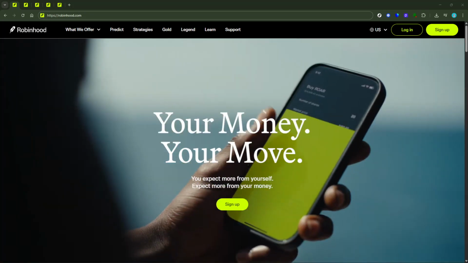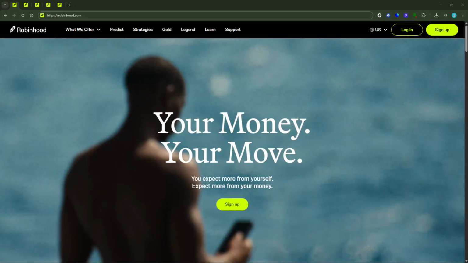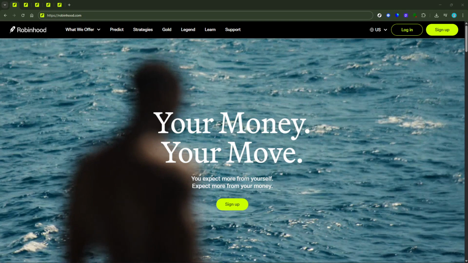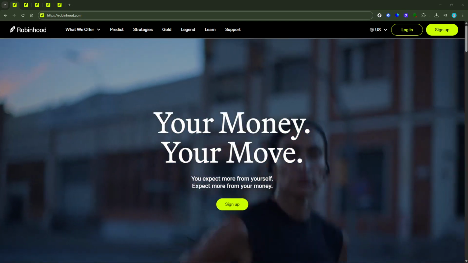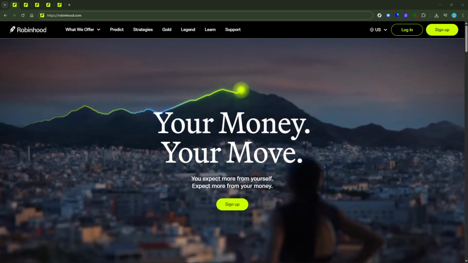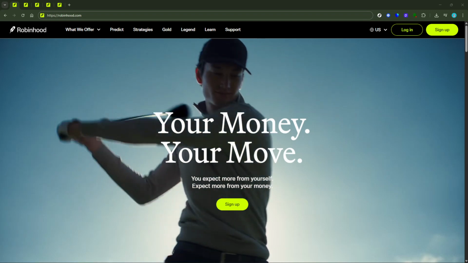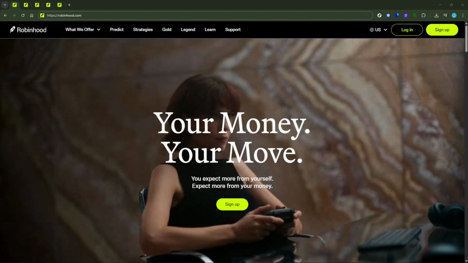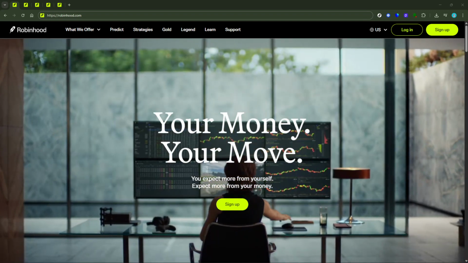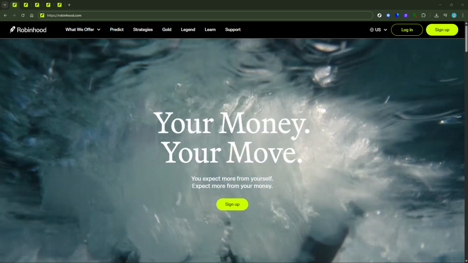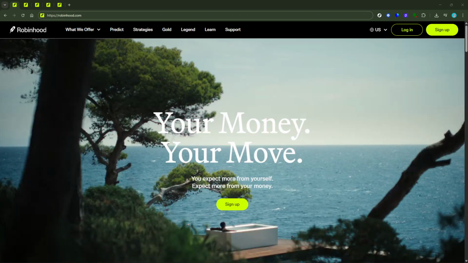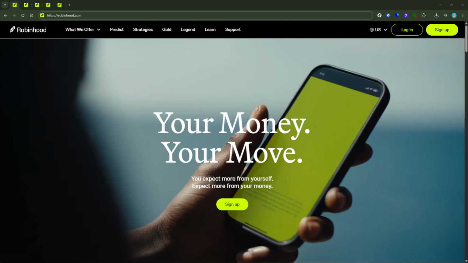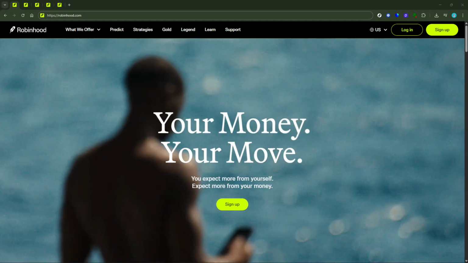In today's video, I'm going to teach you how to enable and use margin on Robinhood using your PC. If you've ever wanted to amplify your buying power or learn more about how margin investing works on the Robinhood platform, you're in the right place. I'll guide you through each step, from enabling margin to making your first margin trade, and finally checking how much margin you've used. Let's start right at the beginning.